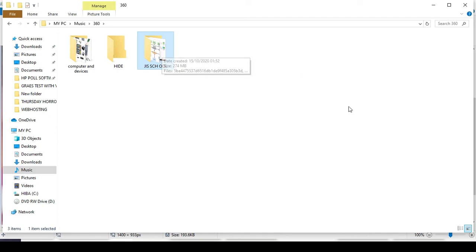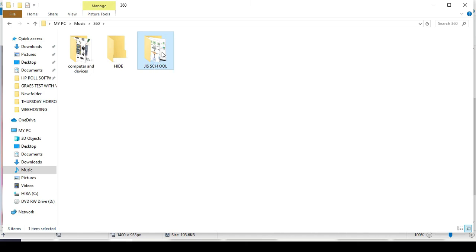So how can you copy this? You can compress the size of the folder, and after that you can copy it to the USB or the CD, whatever you have.